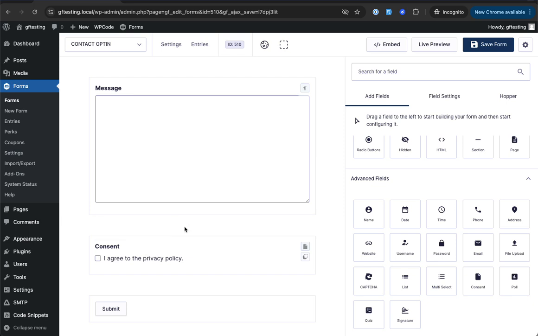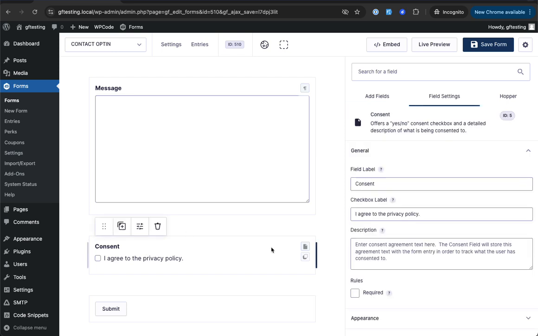I don't have to remove any options, and this is essentially what it is for consent. Okay, so I'm just going to put: yes, add me to your mailing list. And then give it a title: join my newsletter.